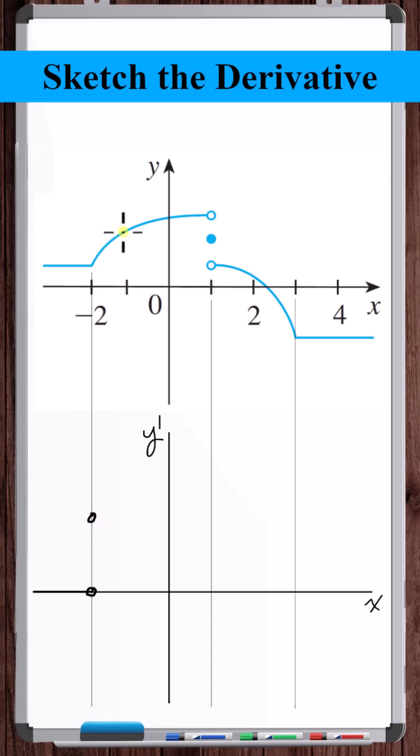From here, the slope decreases and approaches 0 when x is equal to 1. Furthermore, this looks like this could be parabolic, which would mean that the derivative in this region is a straight line.